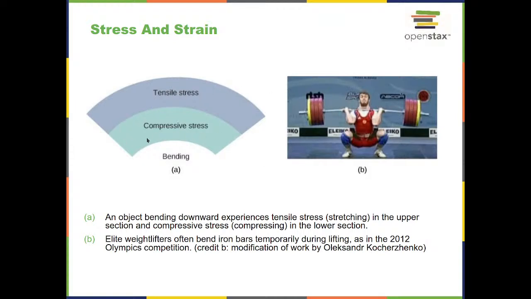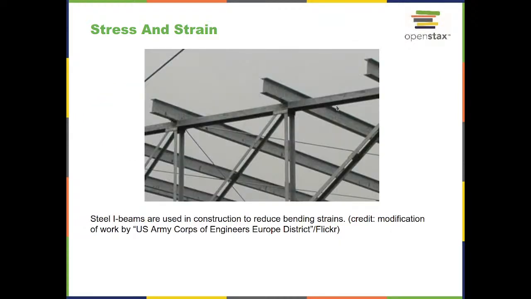At the bottom, there's actually compression, there's pressure inwards, and that is going to cause this rod to be shorter at the bottom, and so that causes this deformation of this rod. So that's also what is used in I-beams in construction. So this gets back now to increasing the cross-sectional area.